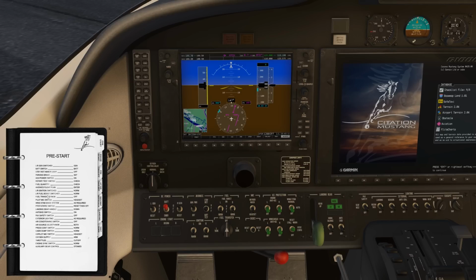So we have, let's see, avionics flight plan enter. Left and right ignition switches should be on normal. As you see, the left and right is on normal. Left and right fuel boost switches should be on normal. They are. Fuel transfer should be off. It is. Pilot mic switch should be headset. And if you notice, it says left, right, headset, reset, left, right, and then just keep it centered, and you're good.